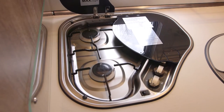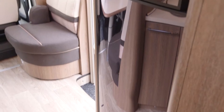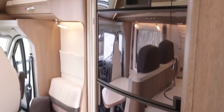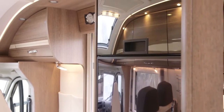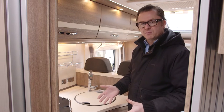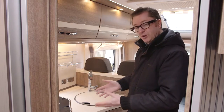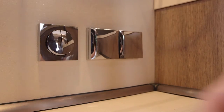Equipment-wise you get three gas burners under a split-level cover, a sink, a tech tower which is an oven and grill, and a fridge with a separate freezer compartment. Storage-wise there are plenty of options from this large overhead locker to these cupboards and drawers under the worktop — although they don't seem to open, and there's a reason for that: they've got central locking. To release them you just press this switch.